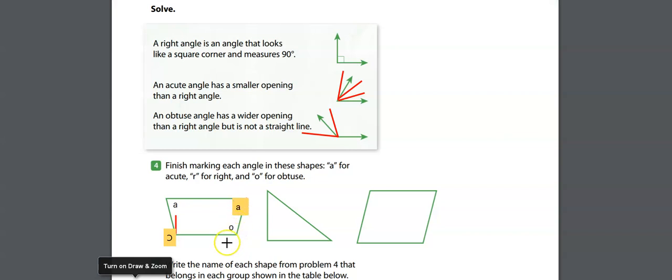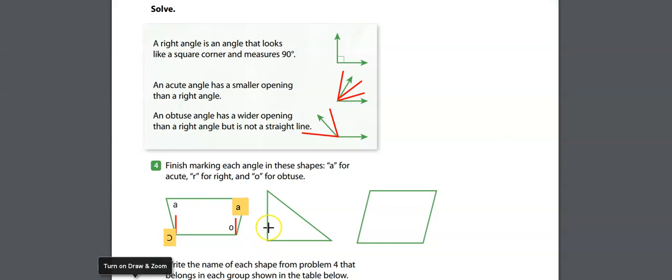And then as we see for our last example, we have O for obtuse. And let's go ahead and check just to make sure that it is correct. So I'm going to draw a line as if it were to be a 90-degree angle. And my 90-degree angle line will be right there. And as I can see, my angle is past my 90 degrees. So this will be greater than 90 degrees, which is an obtuse angle. Let's go to our next shape.